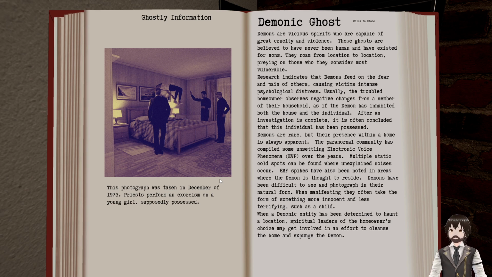Research indicates these demons feed on the fear and pain of others, causing victims intense psychological distress. Usually the troubled homeowner observes negative changes from a member of their household, as if the demon has inhabited both the house and the individual. After investigation is complete, it is often concluded that this individual has been possessed. Demons are rare, but their presence within a home is always apparent.